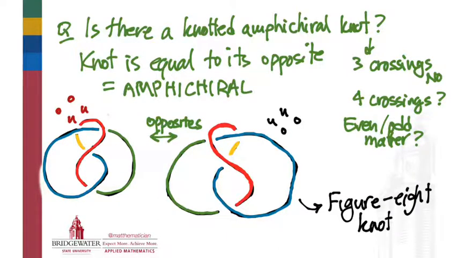The last question about this knot is, what if we looked at changing all the crossings from overs to unders and vice versa, as when we take the opposite of a knot? What happens if we just change one crossing? Let's suppose that I pick one of the crossings in this diagram and I switch just the one from over to under. What's that going to do to my knot?